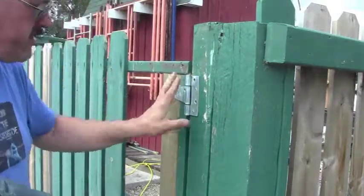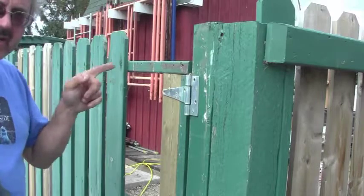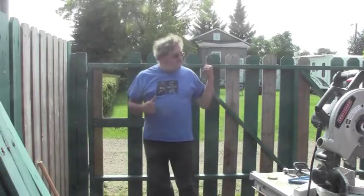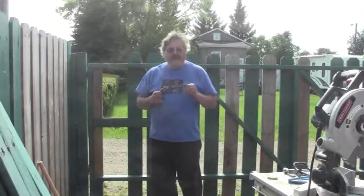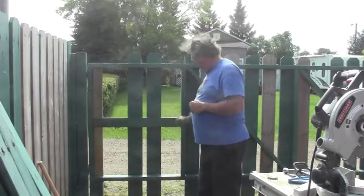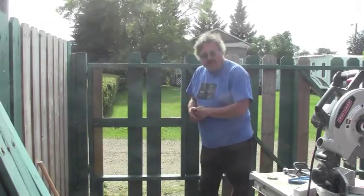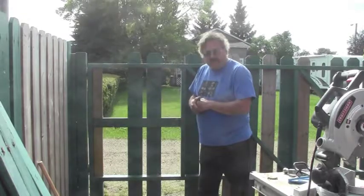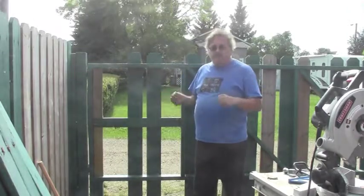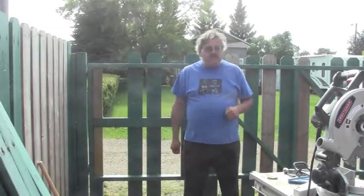We're just going to put a couple screws in the top and the bottom, and then we'll bring the gate in after we cut it. So anyways, I've got a hinge here, and same thing over on the other side now. It's kind of a weird way to have a gate, but I'm going to show you a neat little trick. What we're going to do next is cut right here and cut right here, and we're going to immediately have a working gate, which is kind of nice, because if you need to abandon the project at that point for whatever reason, weather changes, you've got to go for dinner or whatever, then you can do so, and you've still got your yard enclosed.